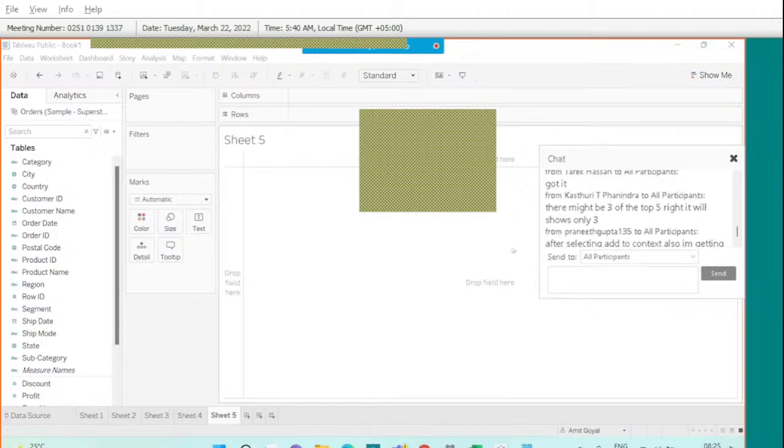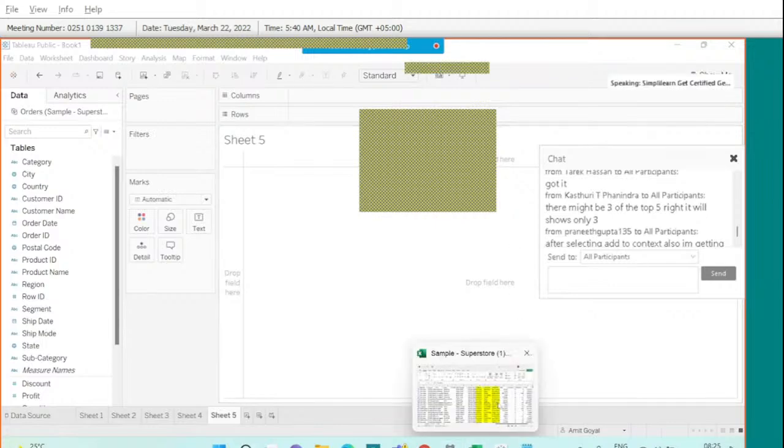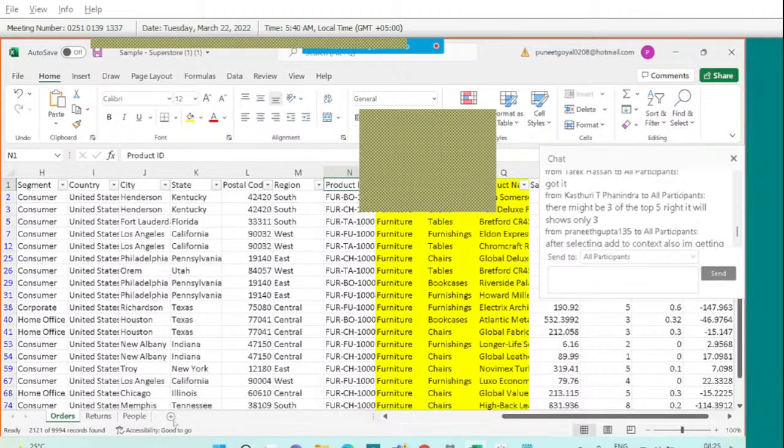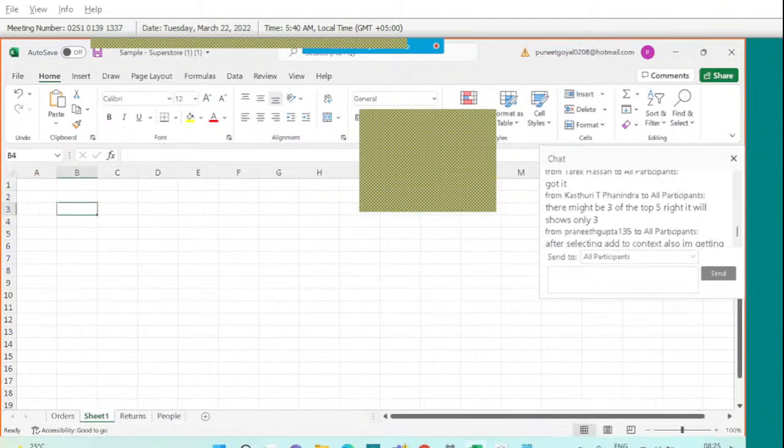It's simple. See, wait a second. You are thinking too much on that. It's quite simple stuff, right? So you have every product that you have, all the products. What Tableau is doing, based on the sales, suppose you have 100 products, every product will belong to some category, right? So Tableau is just finding the sale of every product, and then the products which have the highest sales, it is just showing those top 5 in the chart.